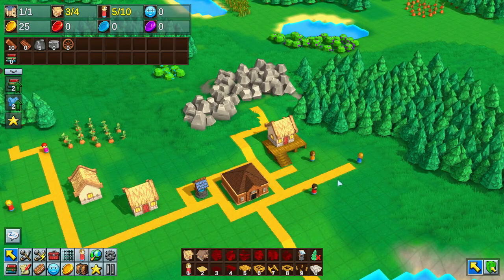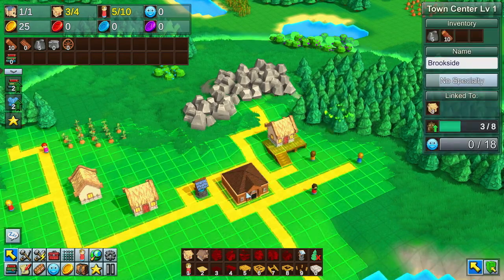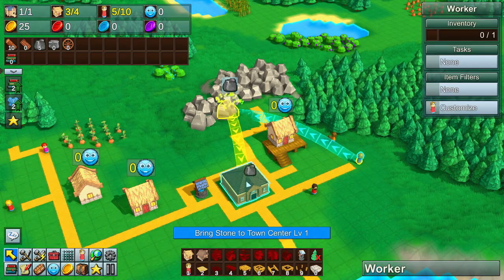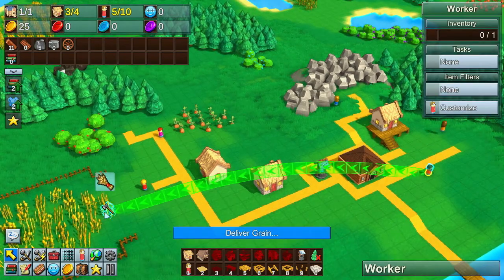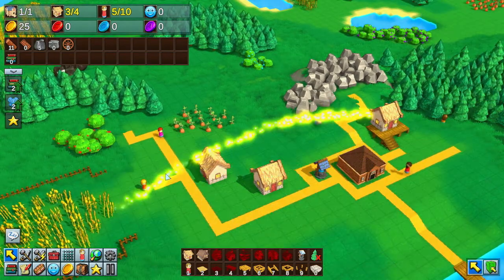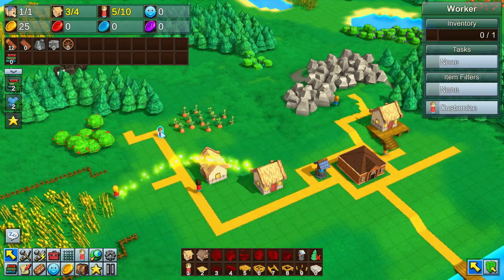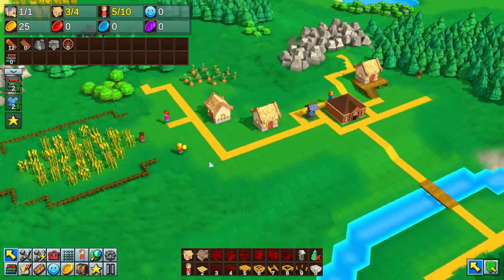So to get things going, let's have one of our workers harvest some wood and send it to the main hub here. Let's have one of our people also getting some stone, and then the remaining 3 people that are kind of idle, we can have them send food to the houses here. I'm just going to have them all doing the wheat right now, and then we'll send them into different things as we get more people.